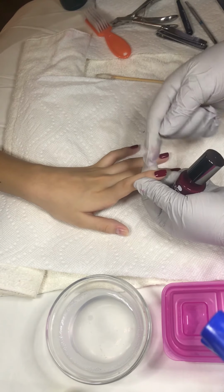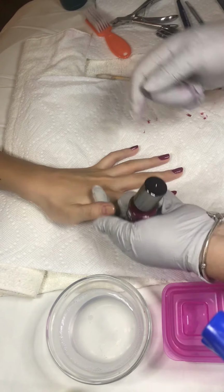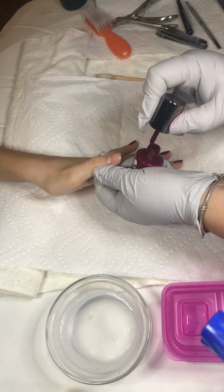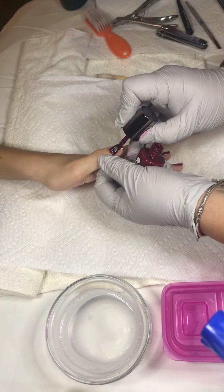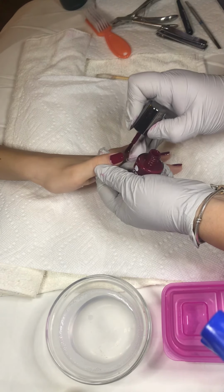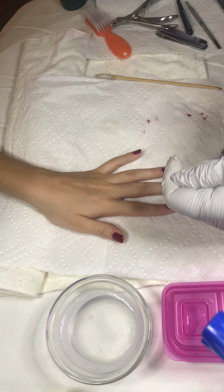The polish does not have to be over the cuticle, neither over the fingernail. I mean, not the finger, the skin around the fingernail. So here, down, down, down, especially when you apply the red. Okay, so you finish your application of your polish.